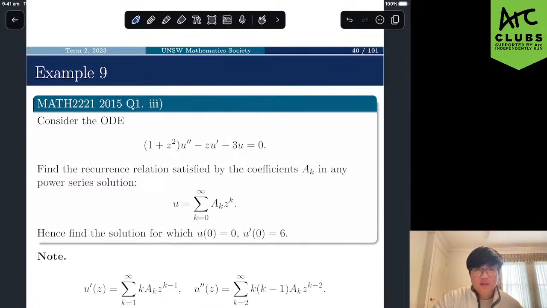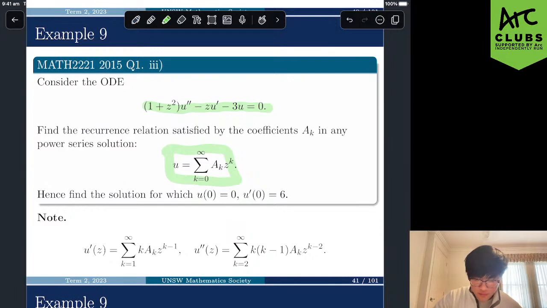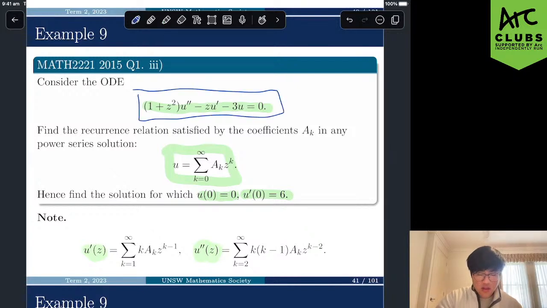All right, now we're going to look at the recurrence relation, how we actually utilize this idea. Typically we're given an ODE, and we want to find the recurrence relation satisfied by this power series expansion. And we want to find a solution for U of 0 and U dash 0 for these bounds. All of these types of questions follow a pretty set structure. You want to find what U dash and U double dash are, and then substitute them into this equation here. Once you substitute, you rearrange and manipulate the power series, and then you'll find something for U.